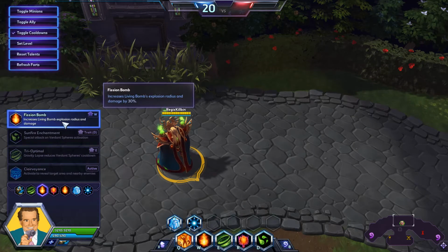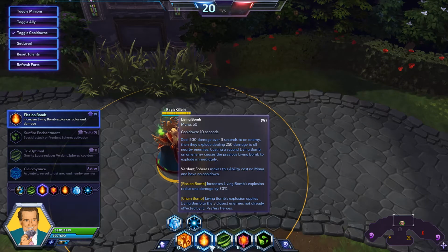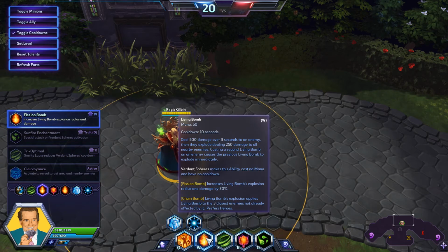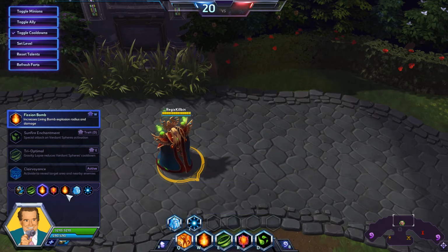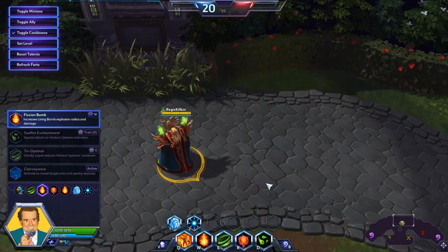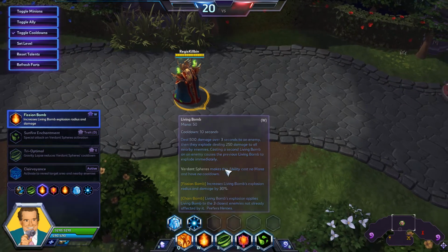At level 7, we're going to go with Fission Bomb. This is where Kael'Thas starts to take shape, and you can kind of see his potential as a living bomb assassin. Fission Bomb increases Living Bomb's explosion radius and damage dealt by 30%. And that is another talent that's going to be important as we get into the later levels to synergize with Chain Bomb. But 30% damage is not bad at all. It's pretty significant.